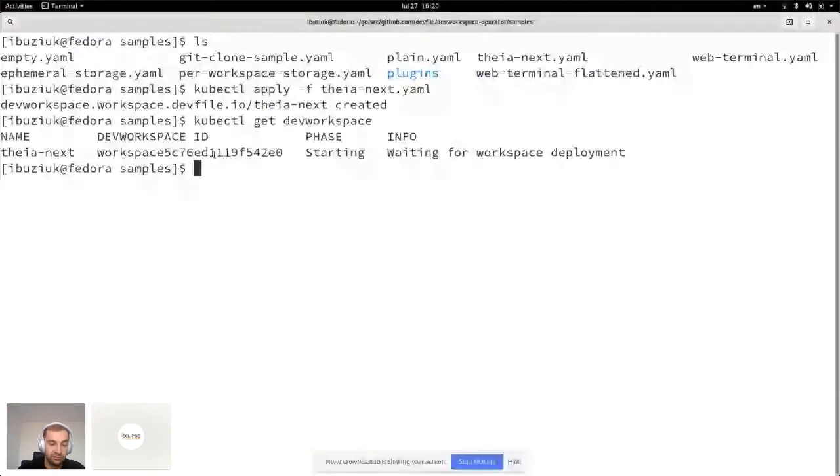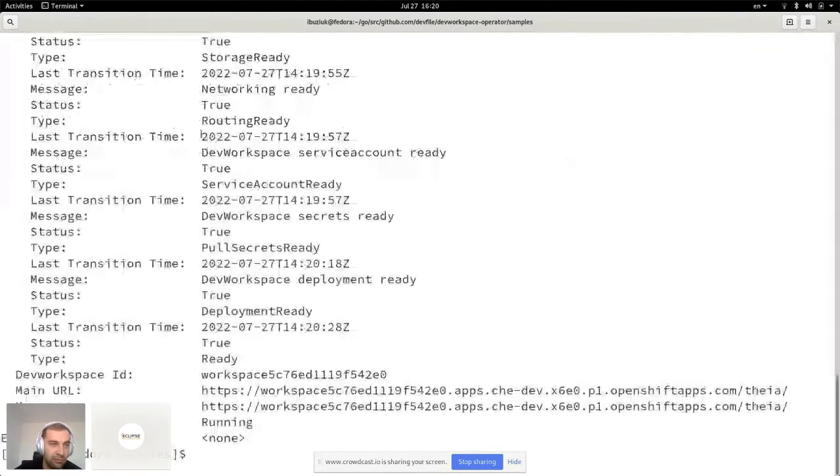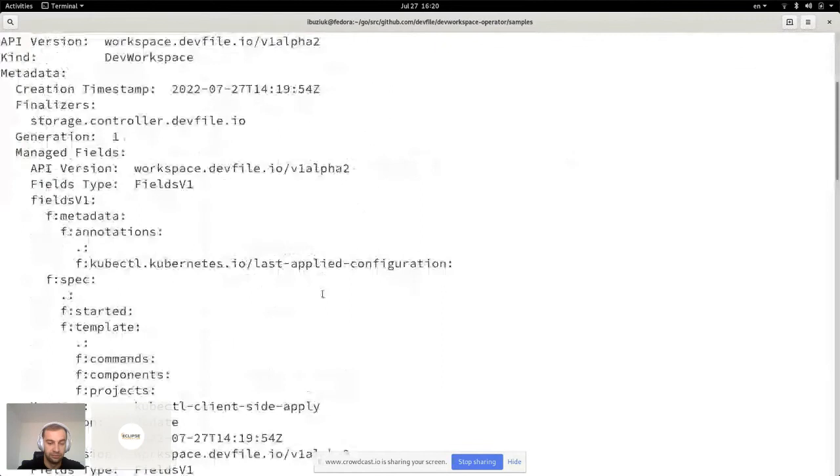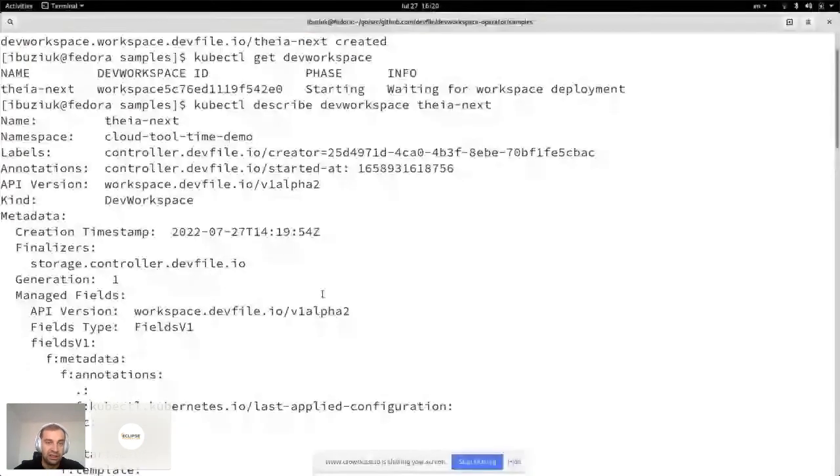I can describe the dev workspace TNX. Okay, also I got all the details in the YAML format available. So let's take a look.